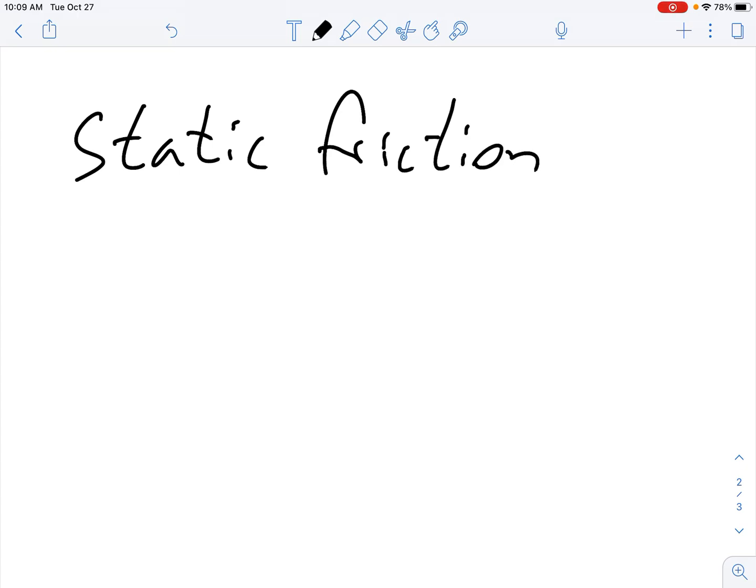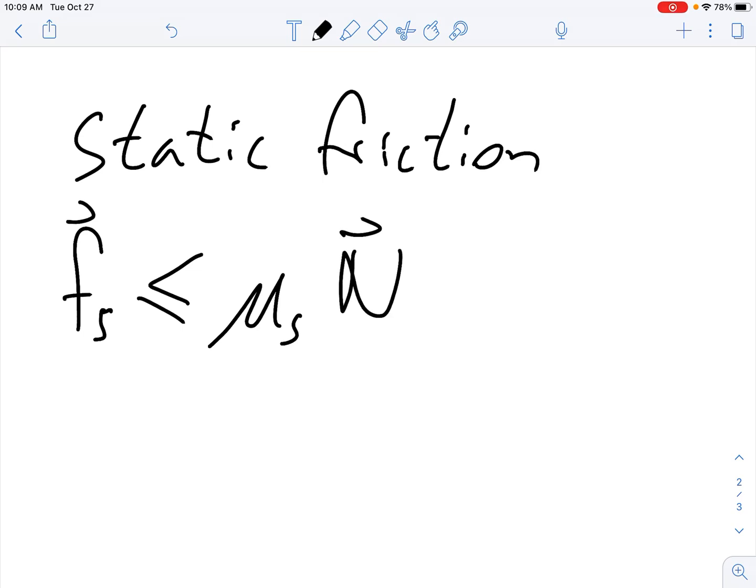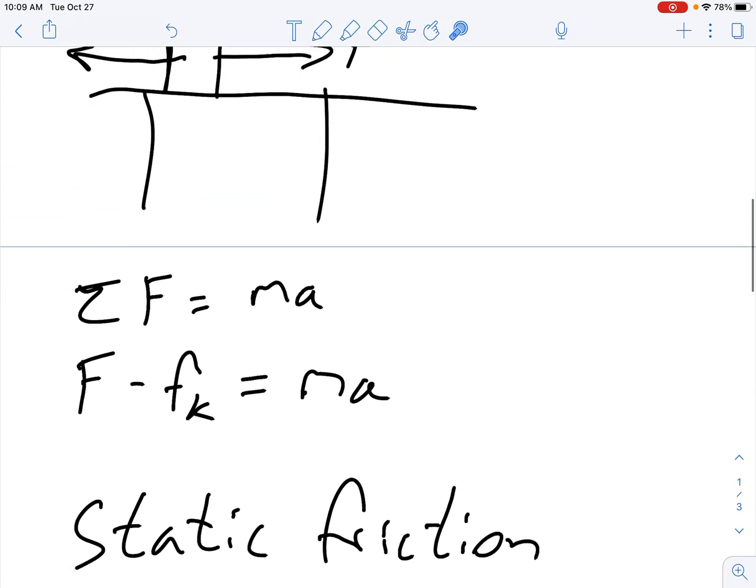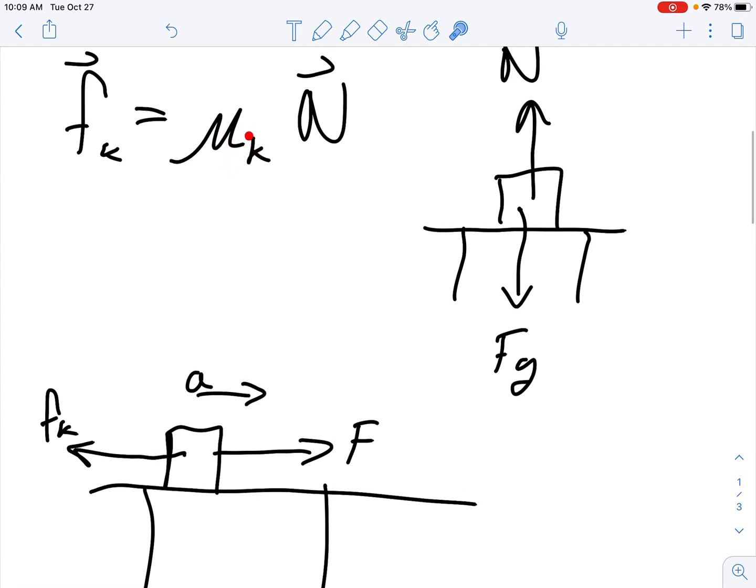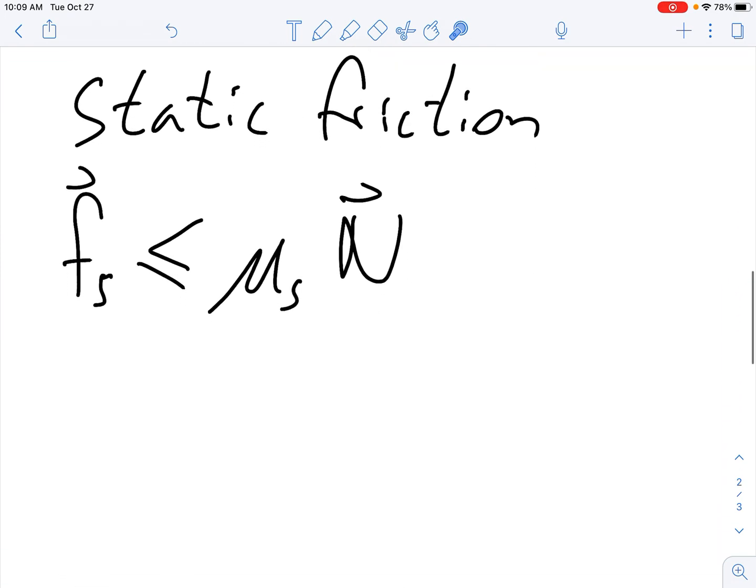Okay, static friction. The equation for static friction is lowercase f subscript s for static, and as it turns out, that is not equal to, it actually turns out to be less than or equal to a coefficient times a normal force. Again, this is now the coefficient of static friction as opposed to the coefficient of kinetic friction. Static means not moving, so we're now talking about friction involving things that are not moving. And this coefficient is again materials dependent.